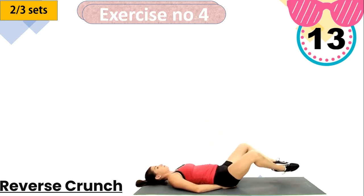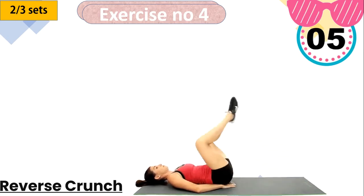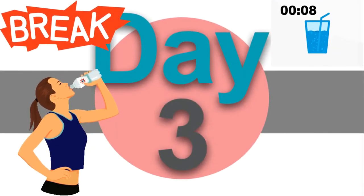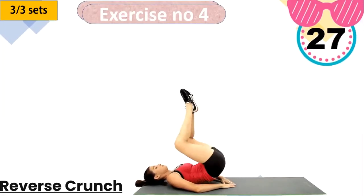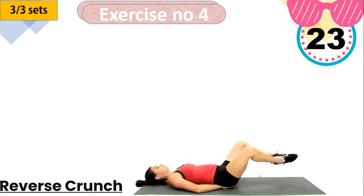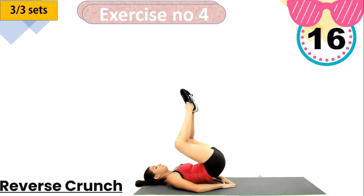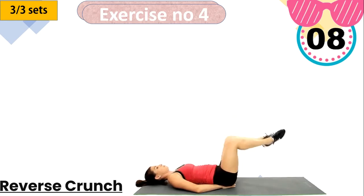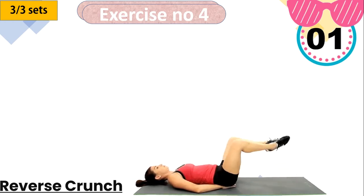You can do it. I know. You can make it. Three, two, one. You are super duper. Last set of reverse crunch to go. Three, two, one.